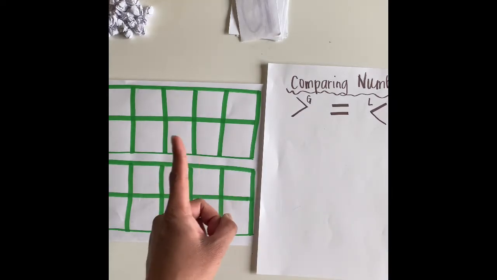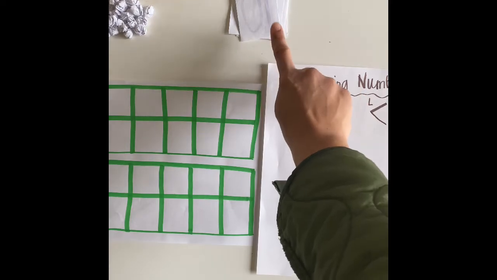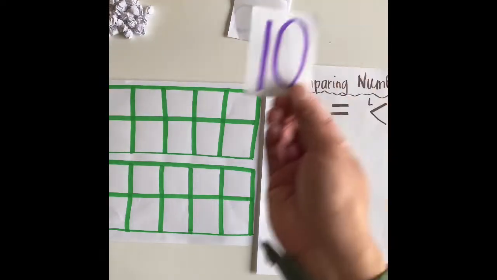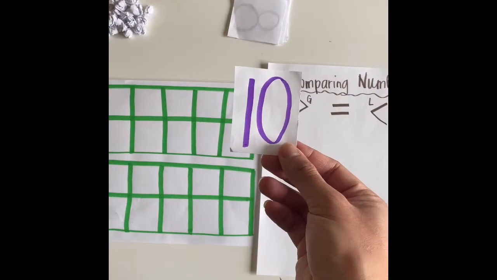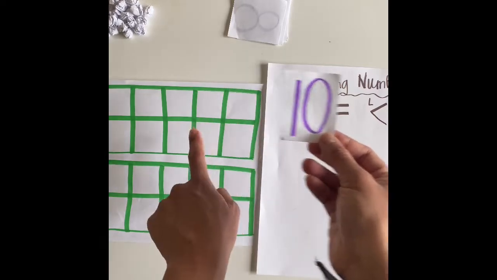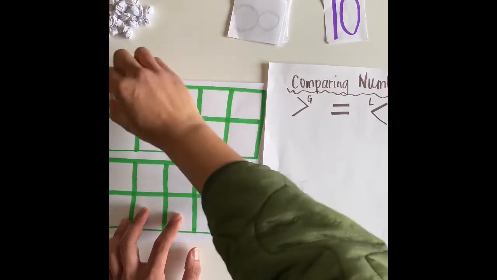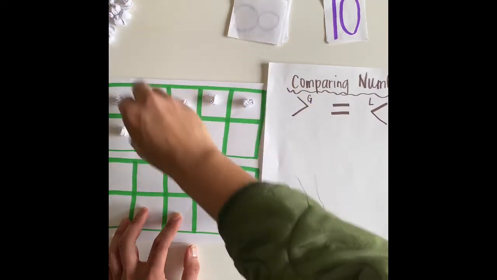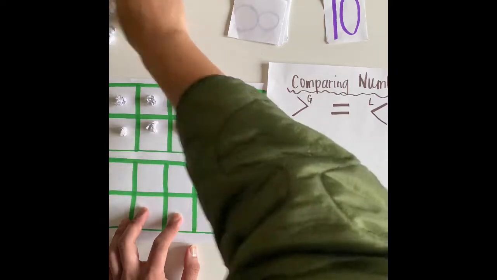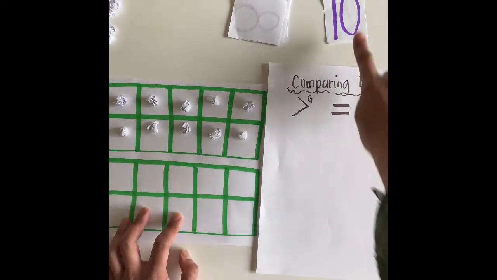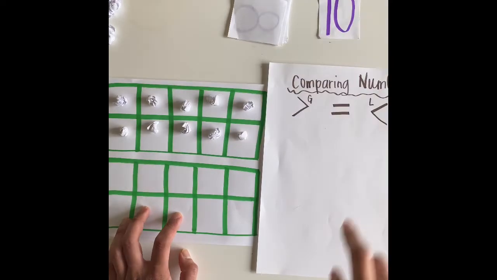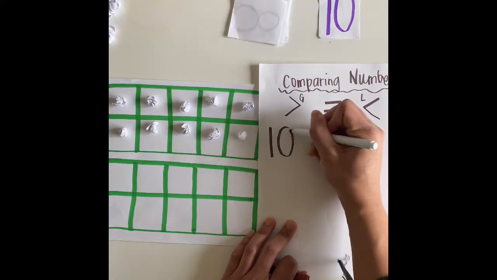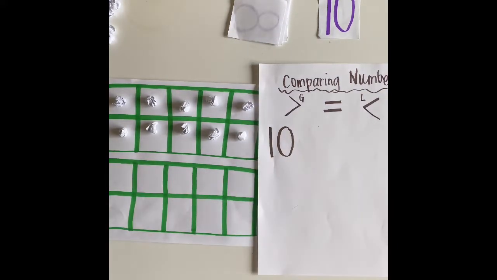So the first thing that you're going to do is draw a card and build the value in the top ten frame. So I'm going to grab a card. Ooh, what number is this? It's 10. So I'm going to build 10 in my first tens frame. So here's 1, 2, 3, 4, 5, 6, 7, 8, 9, 10. Stop! I stop at 10 because that's how many I need. I need 10. And now I'm going to write it down on my recording sheet. A 1 and a 0 makes 10. That's how I write the number 10.